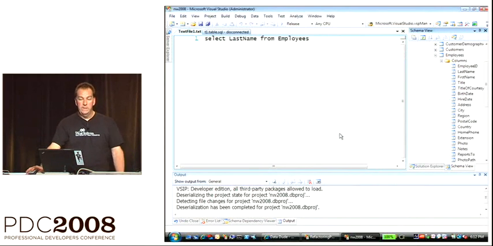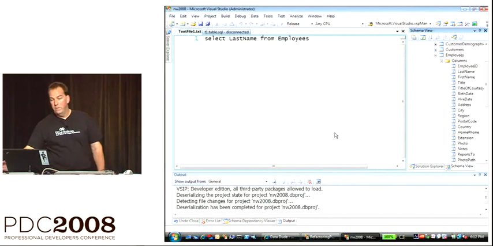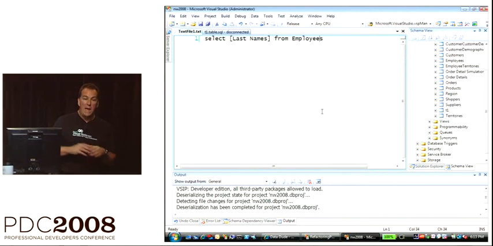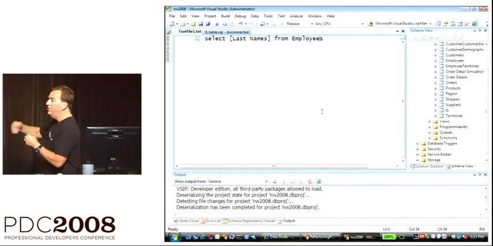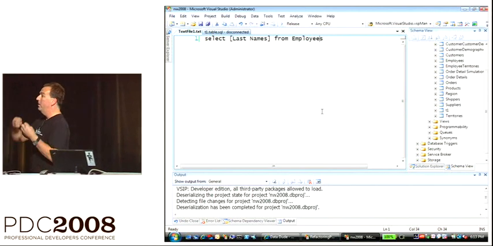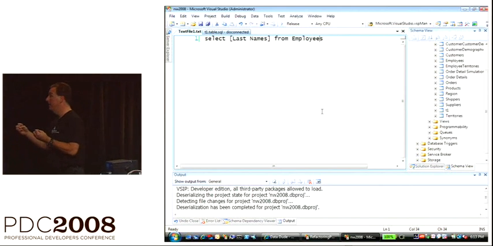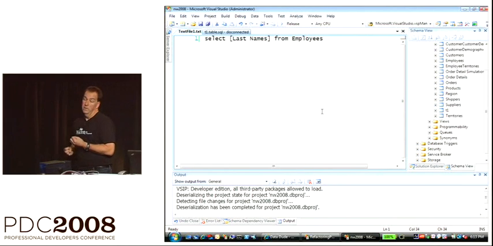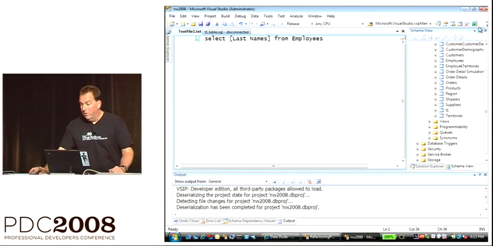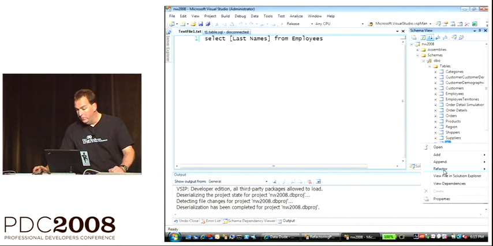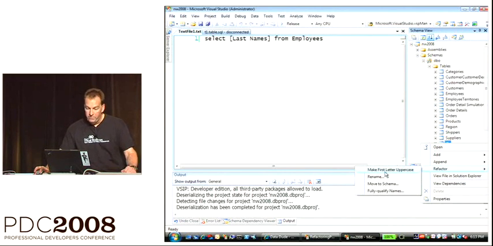So if I apply this refactoring operation, you see my editor changing. So now you can push those refactoring changes not just into the source code in your .SQL files, but if you have a specific target that you want to keep up to date, you can go and push that change if you know how to. All right. So now the last one that I wanted to show you is a little refactoring that we wrote, which is called make first letter uppercase. This is the simplest one we could think of.